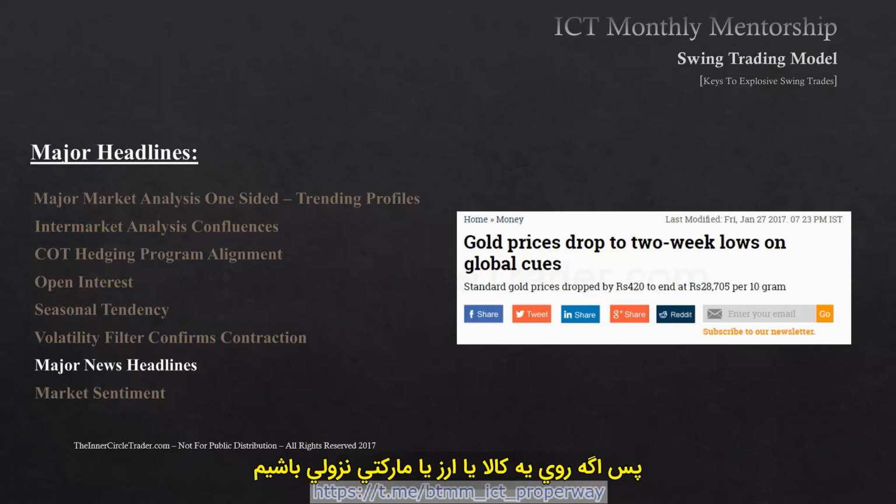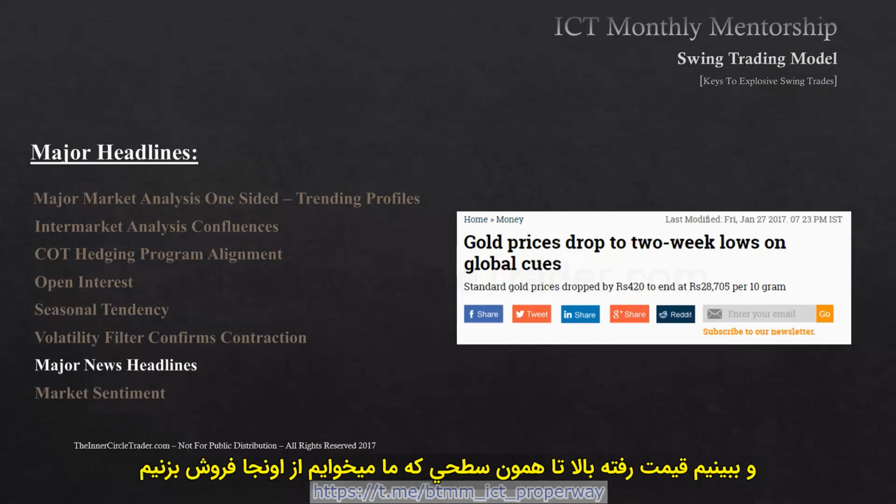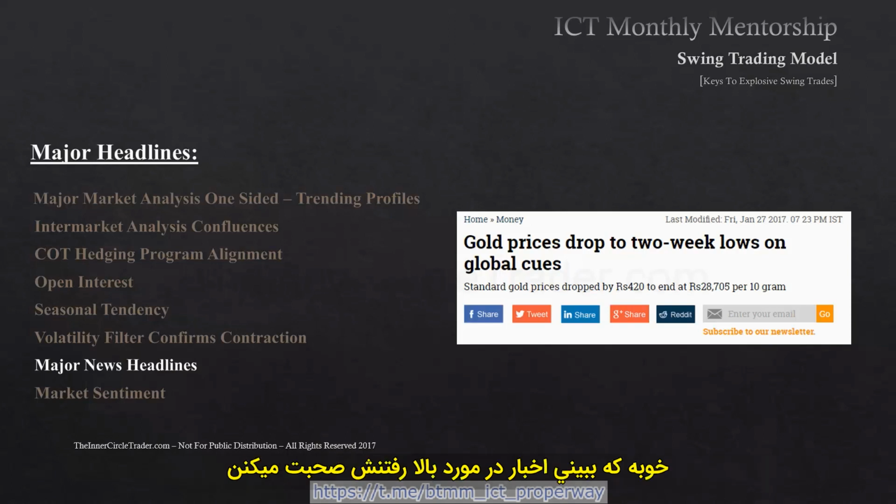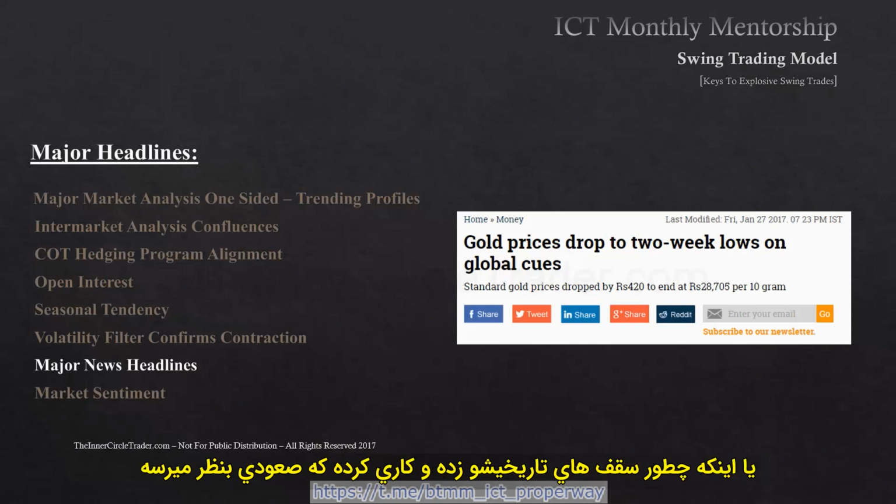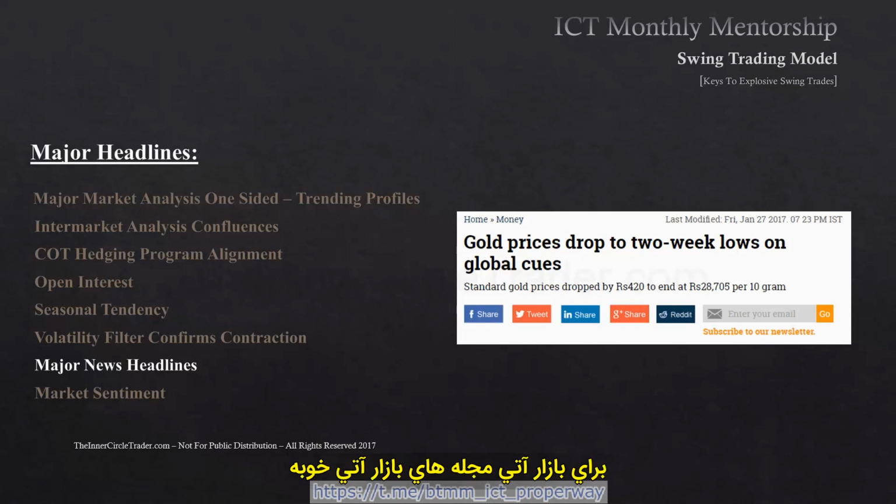So if we're also bearish on a particular commodity or a pair or market, and we see price trade up into a level we want to be short, ideally you want to see news headlines that are talking about how good it's been moving up, or how it's hitting all historic highs, or it's done something that looks underlying bullish in the commentary that they put on there. For futures, I subscribe to Futures Magazine, and every month they talk about a particular market or two, and they say how great this market's been moving or how bad something's been happening. Usually that's the catalyst that really sets up a really nice swing trade.